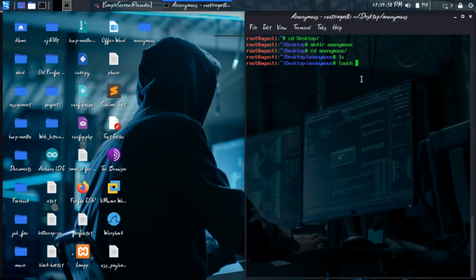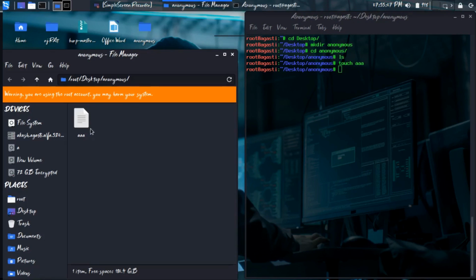Touch can create any file as we wish, AAA. Okay, let's go there. Here it is. A is a normal text file which is created by touch, but we have created the file and we want to write something. Okay, for that we have to use an editor. The editors are a bit different from the graphical user interface, so we'll make another video for the command line editors. Now we are using the graphical editor to do something.